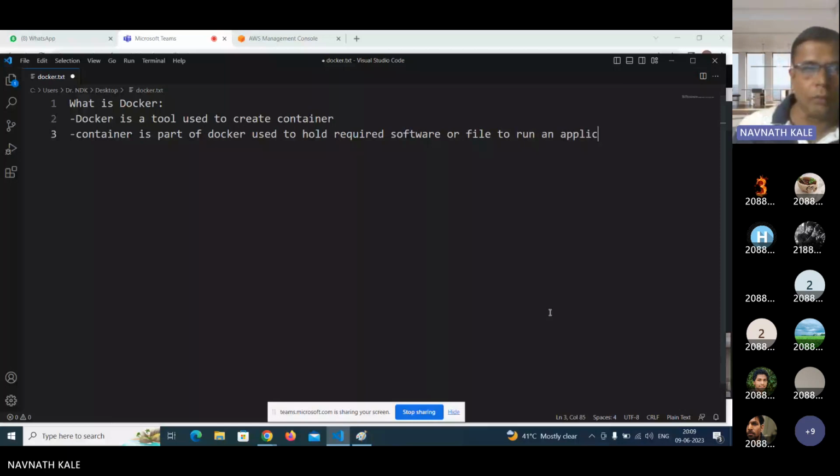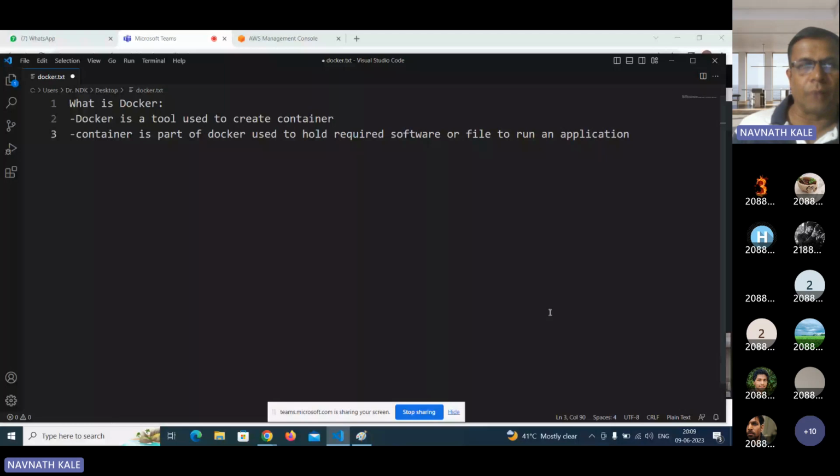I already told you that in DevOps there is a problem between the DevOps teams, that is the developer team and the operation team. That problem is solved by using containers. So Docker is creating a container, and the container contains some software which is required to run our developed applications.